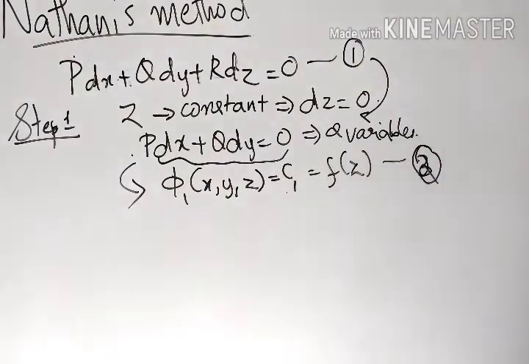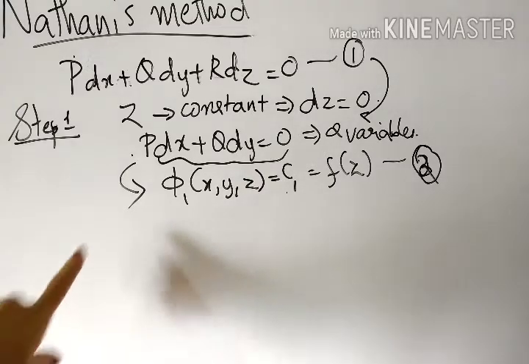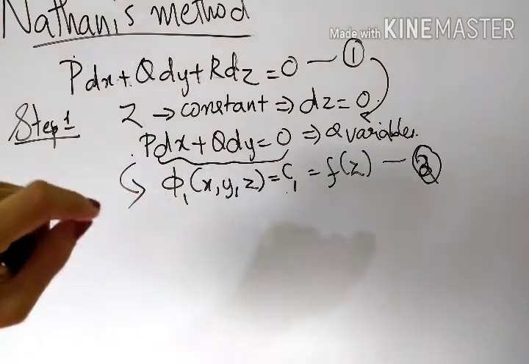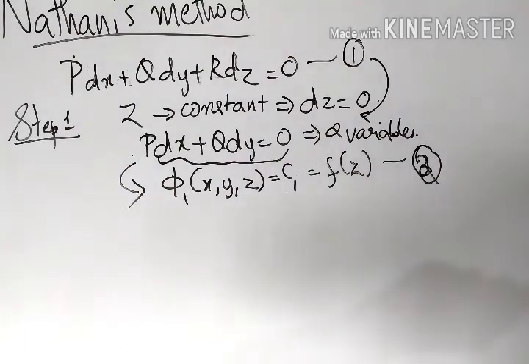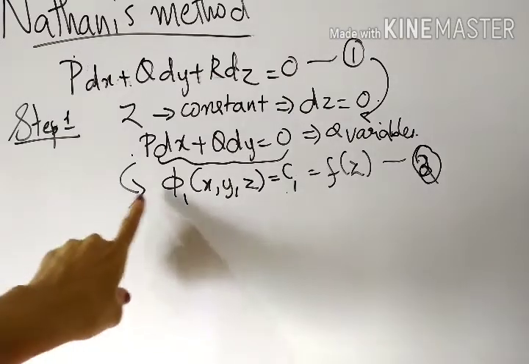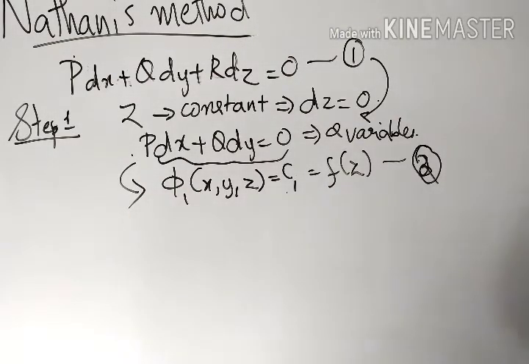Now, the question arises is how we can choose which variable we have to treat as a constant. Always look for the question. You choose a variable to be a constant, keeping in mind that we have to integrate the reduced Pfaffian differential equation. Whichever variable is chosen, the reduced Pfaffian differential equation should be easily integrable. So wisely choose your variable which has to be a constant. So now this is my solution for the Pfaffian differential equation in two variables.